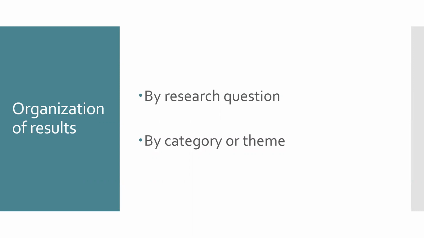You can organize your results by research question, so if you have 3 research questions, you go 1, 2, 3 and present your results that way. It may be the case that it makes more sense to present results based on themes. If you've conducted a thematic analysis or an interpretative phenomenological analysis where you have superordinate themes and subordinate themes, it might make sense to organize based on that. You could use kind of a combination of themes and research questions. So again, there isn't kind of a hard rule here, but like everything else in your dissertation, the presentation and the organization needs to be logical. So it needs to make some sense in the context of your research.